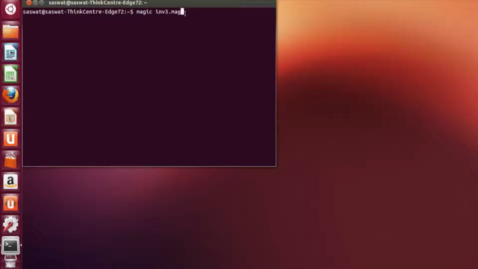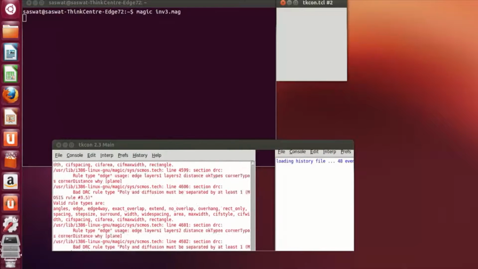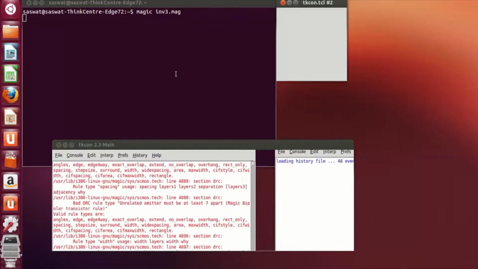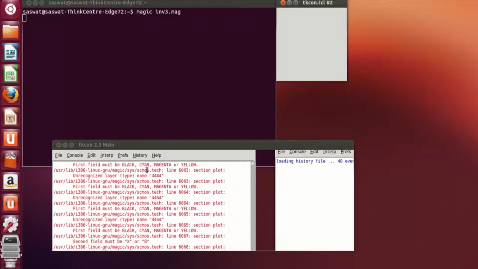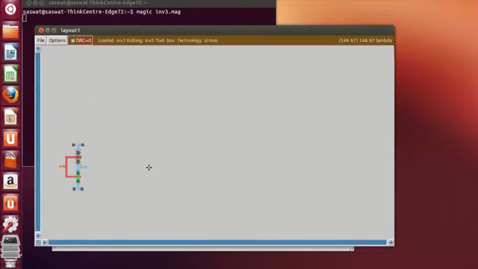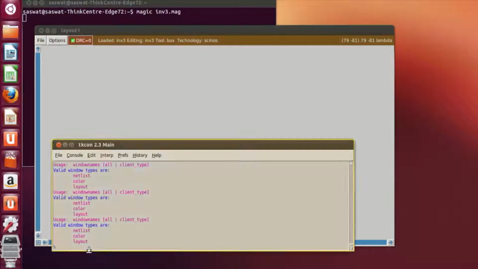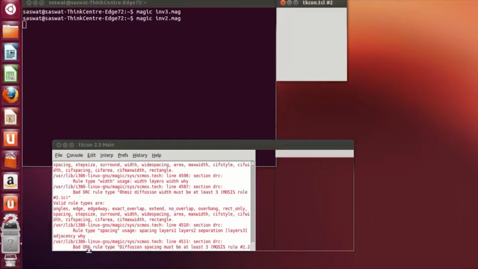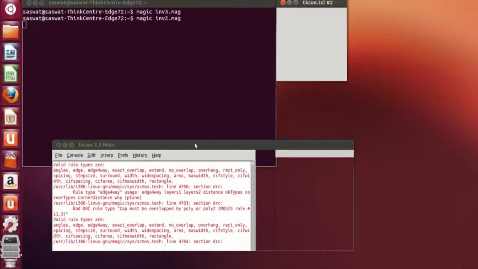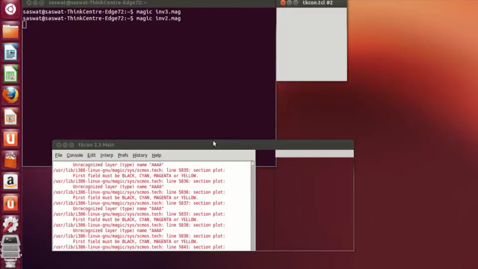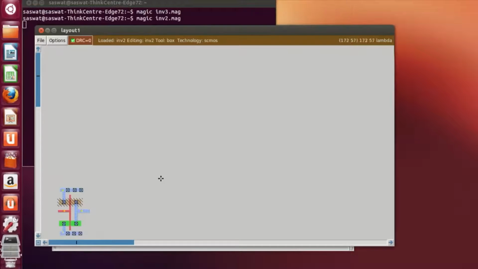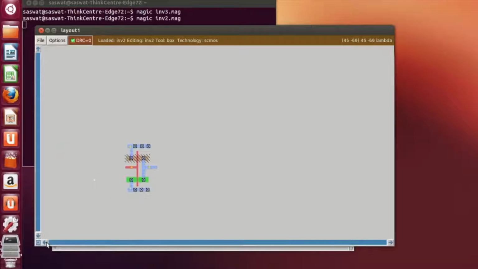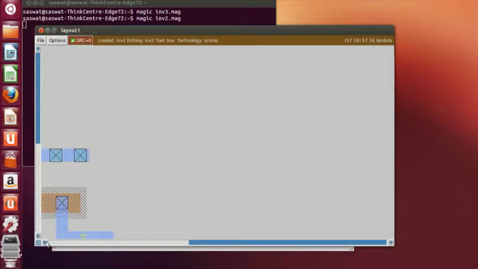Press enter. Exit. It was inv2, which was drawn from the twisted schematic. Just zoom in and see.